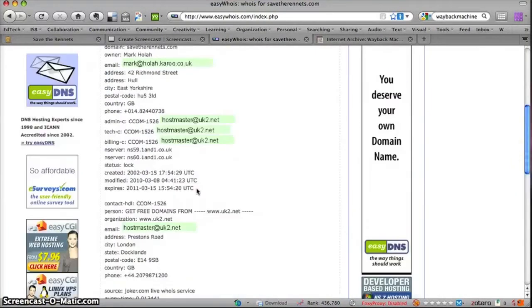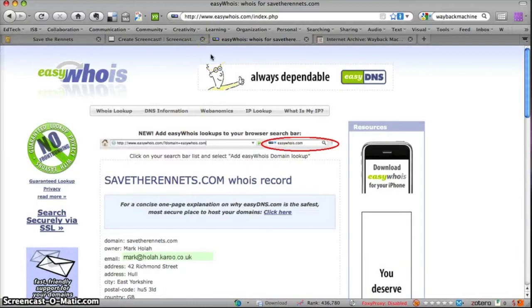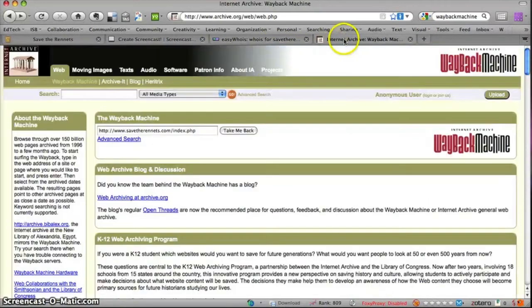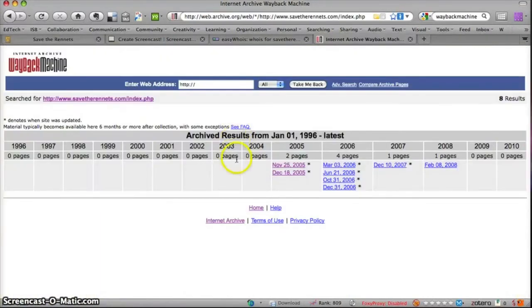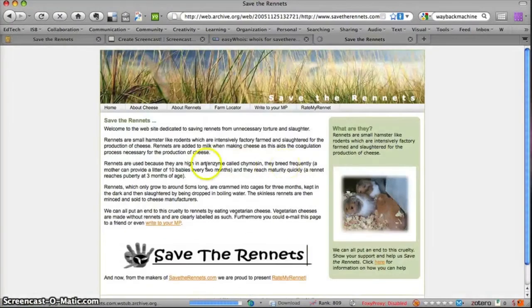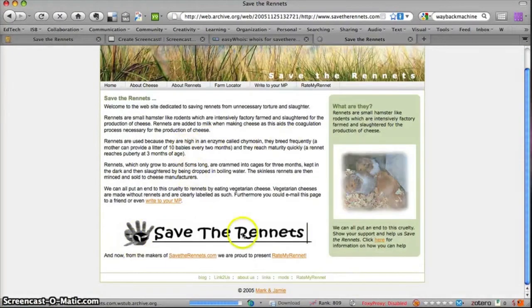Okay, right. Another way I can do this, perhaps they did have associations with some nefarious group. So what we're going to do is go to the Internet Archive, put the web address in there, and see if, when they first designed the website, they accidentally had anything in here that gave them away.